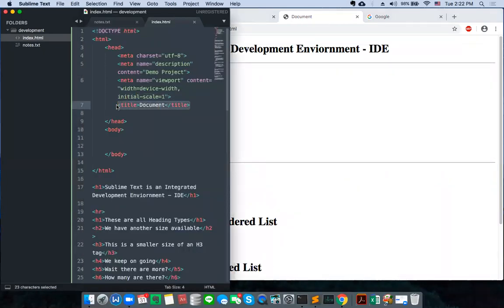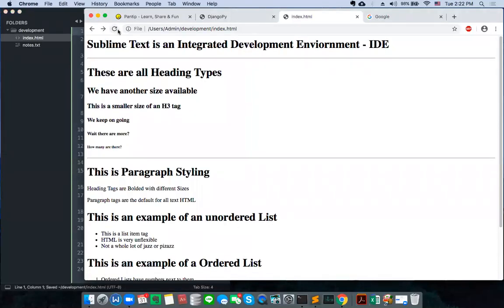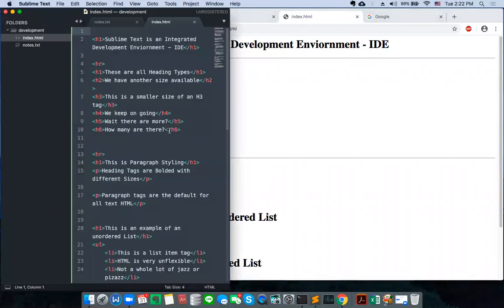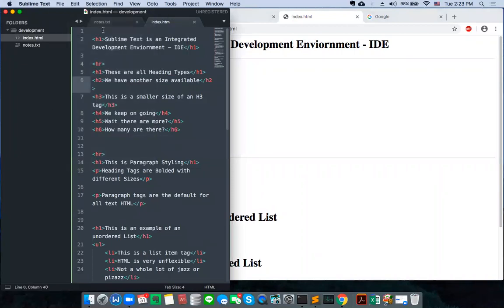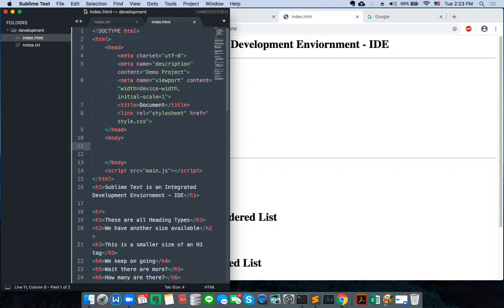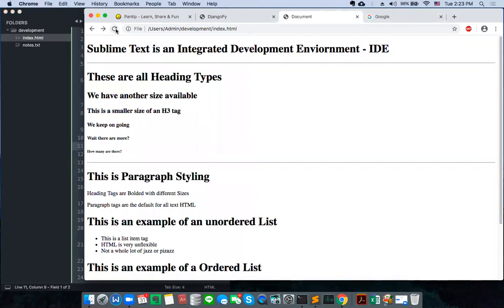So the title of our window comes from here. Now, if I didn't have any of this HTML stuff, and went back and reloaded the page, we can see it changed back to index, but we also see a slight subtle other change. We see the page moving down. So I'm going to put back doctype, save it, and you'll see the shift down just a little bit. Whoa, where did that come from?